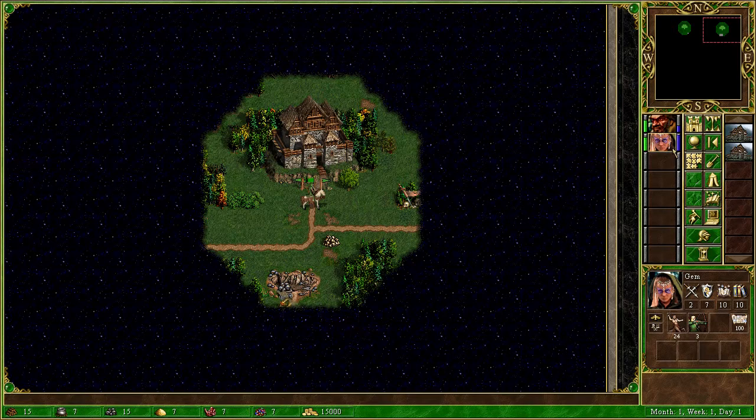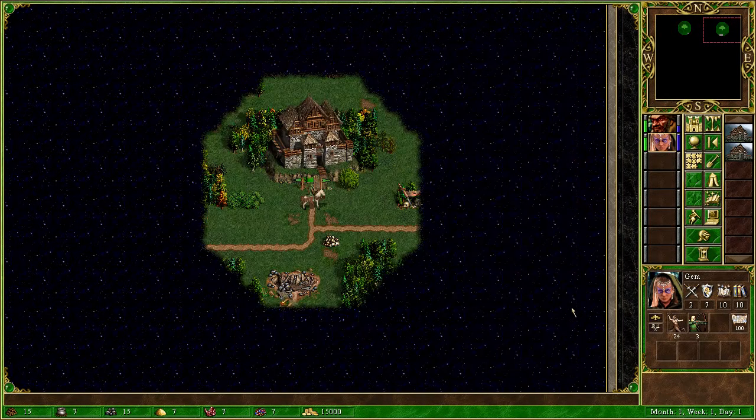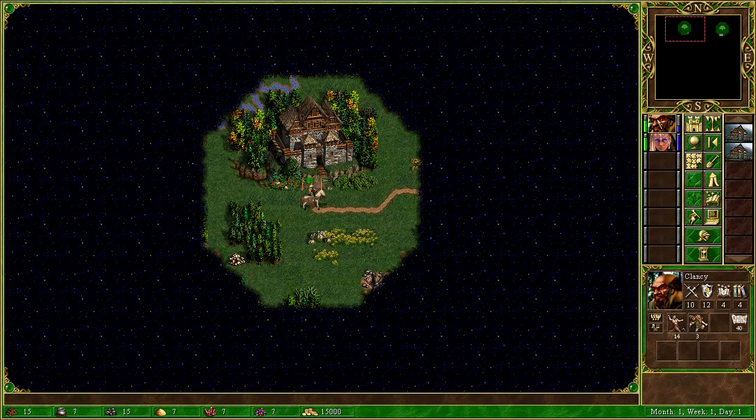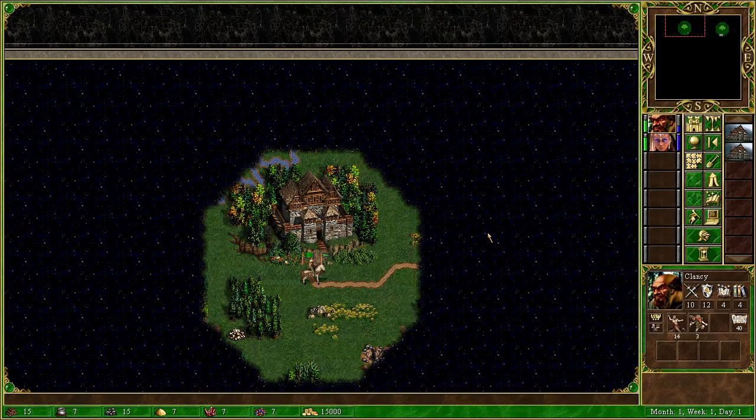Okay, so they're separated. Jem is good against undead troops. I still think that I should try to... Oh.